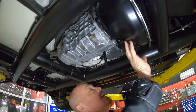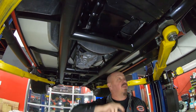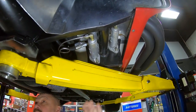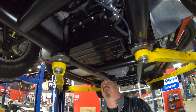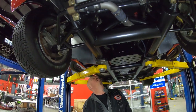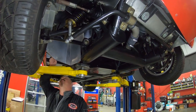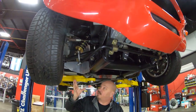Tremec five-speed TKO transmission, explosion-proof bell housing — it is a hydraulic setup on the clutch. Here's all the hydraulics over here for the clutch and the brakes. The oil pan all customized, looking sweet, all painted up looking good. Cast iron block here, screw-in freeze plugs, headers all coated up looking good — they got slip fit here so if you want to take them apart, all looking good.